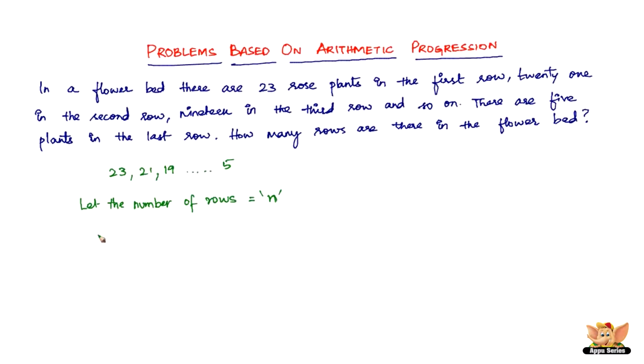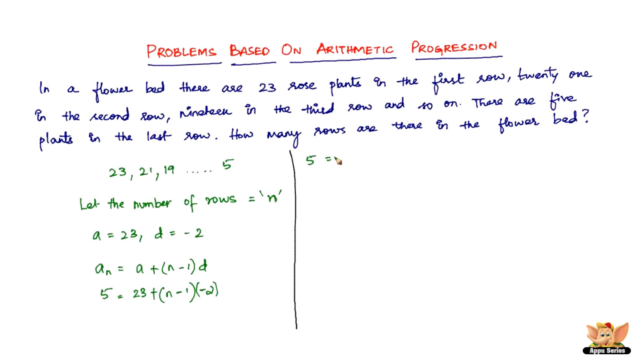So now the sequence is this, with a as 23 and the difference between the terms is -2, because 21 minus 23 is -2 and 19 minus 21 is -2 and so on. So we've got a and d. So we need to find n. So we have a_n equals a plus (n minus 1) into d, right? So this a_n is known, that's 5. We don't know which term it is, which row it is. Well, that term is nothing but the row as far as this problem is concerned. So we've got a, which is 23, plus, what's n here? Well, we don't know n, so (n minus 1) times -2, right? So now we just have to solve this.